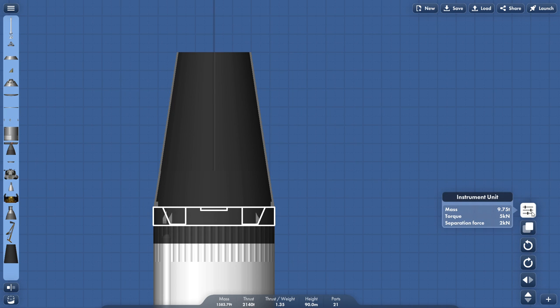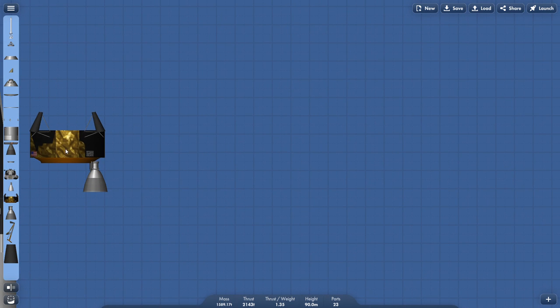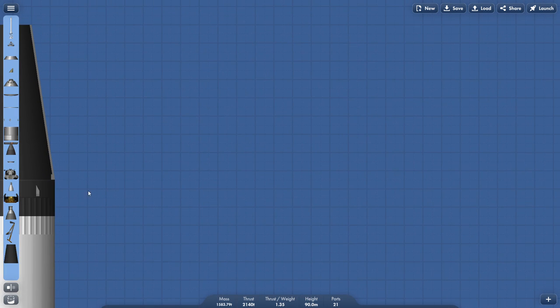Is this a separator? Yes, it is. So now that one goes there, I think, does it? No. I'm going to just put that right here. Okay, now I'm going to do the LEM on the side. Here we're going to work on the LEM.